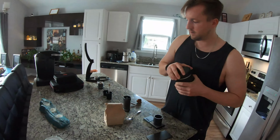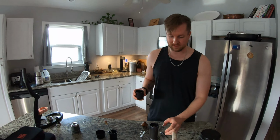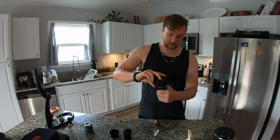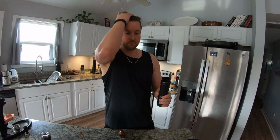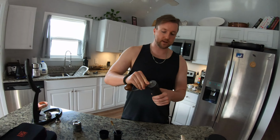And then you can do a manual grinder or electric grinder. I don't have the money for the really nice one, but you get really good results. So you can make anything from French press coffee all the way down to Turkish coffee, which is the finest powder, the finest grain size.